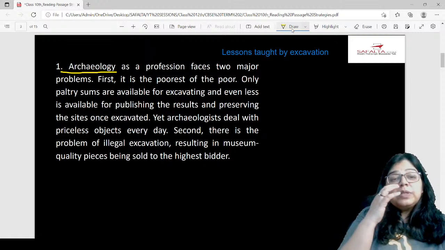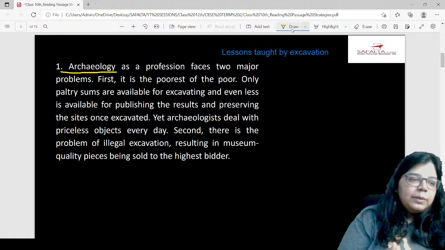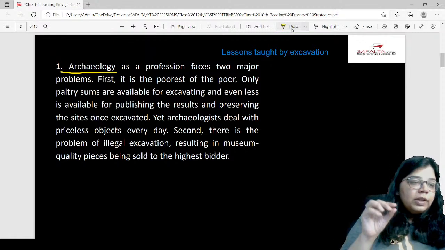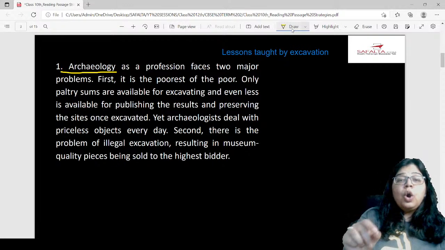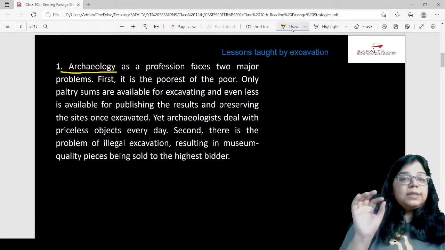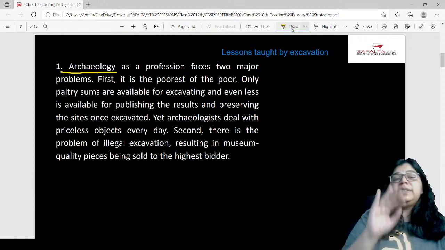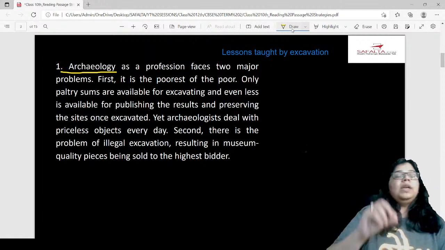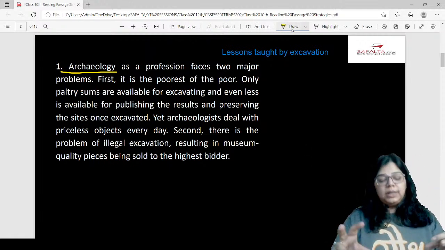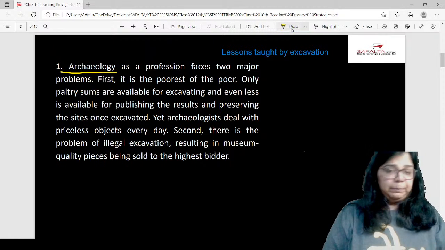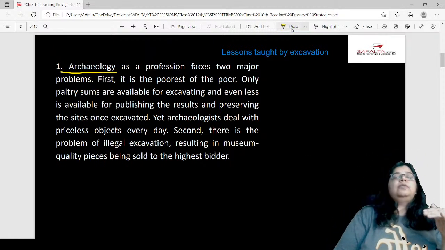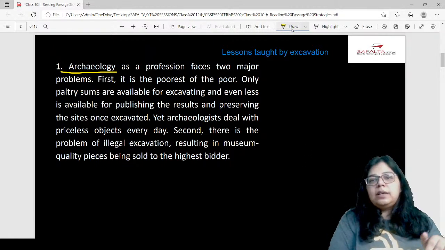Yeah, so what is scanning of the paragraph? Scanning of the paragraph is when we don't read the entire paragraph, but we are just looking for important information or important words. There is a difference between skim and scan, there are two words. When we scan a paragraph, we are looking for important words and important information. We are not looking at it from the perspective of reading the entire paragraph.